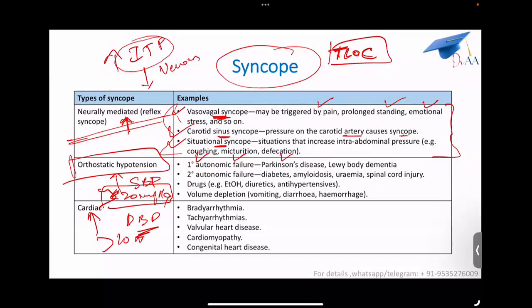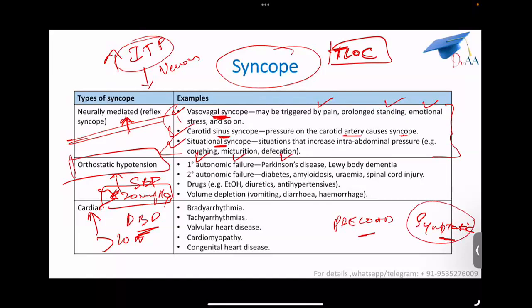Lying down or in sitting position, usually the blood is pooled in the veins of your limbs. When you're standing up, suddenly the pooling happens more in your legs because of gravity. So there is not much preload to the heart. So your nervous system, that is basically your sympathetic system, should cause contraction of the arteries and veins. Contraction of the veins and arteries will increase the preload. Increase in preload restores the cardiac output. Restoring the cardiac output will make sure that there is no syncope or transient loss of consciousness.